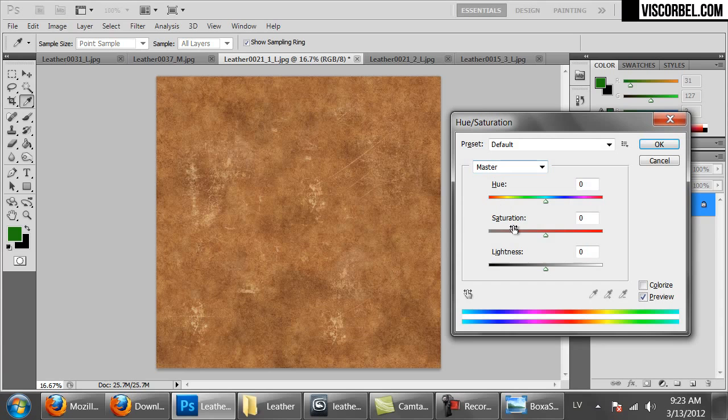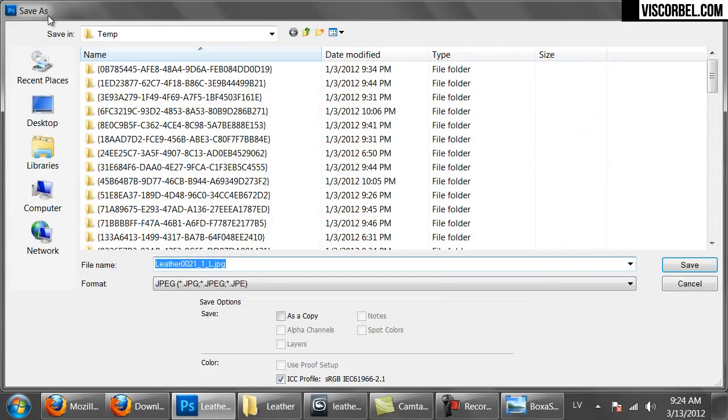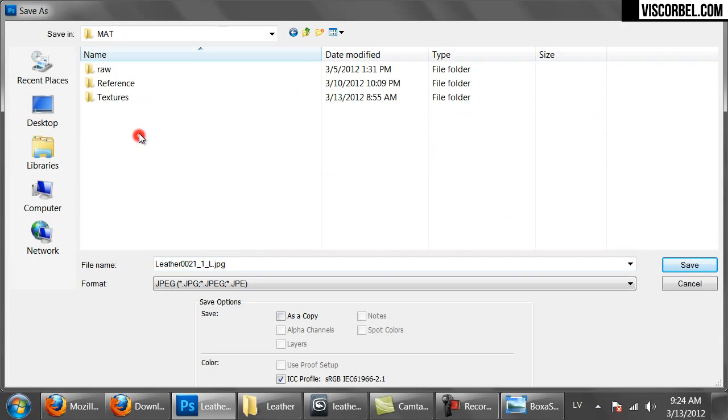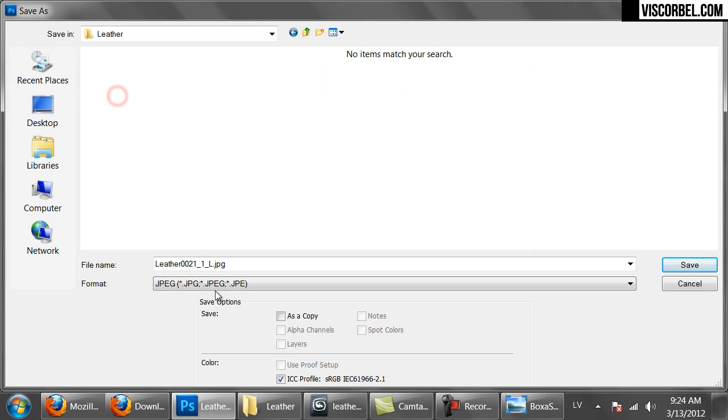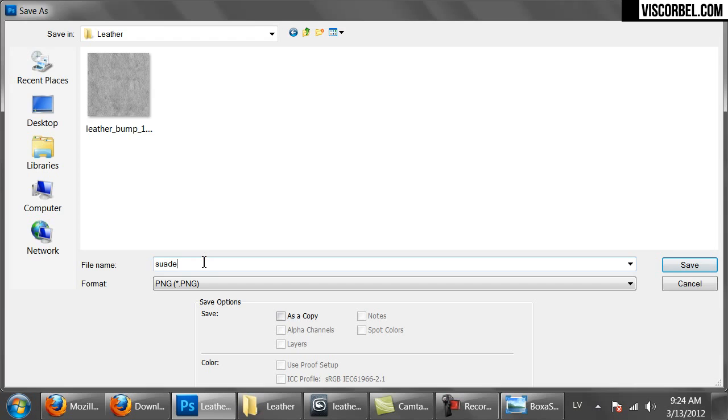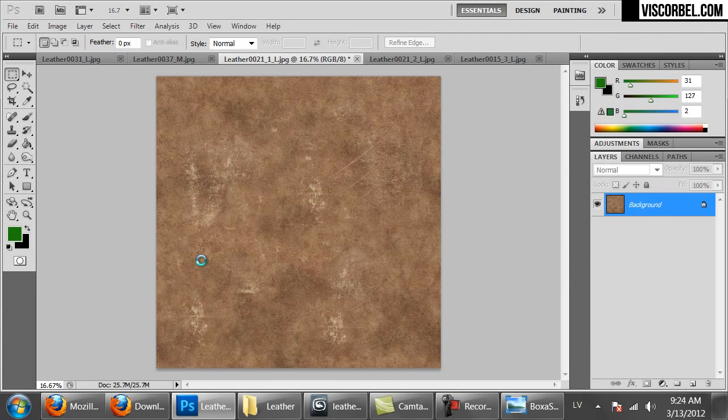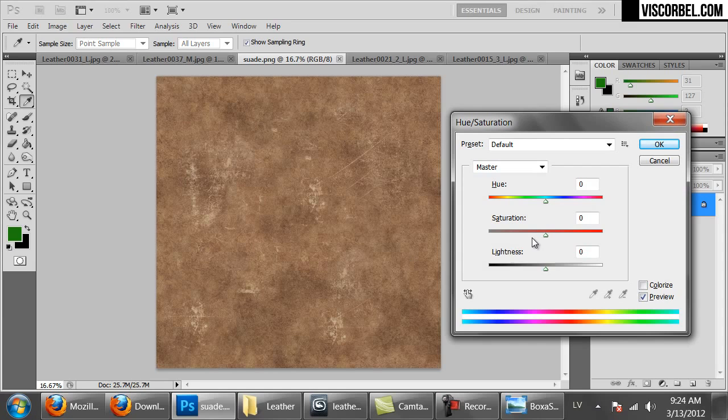Merge down, desaturate, and let's save it. I'm also going to create a black and white version of this.